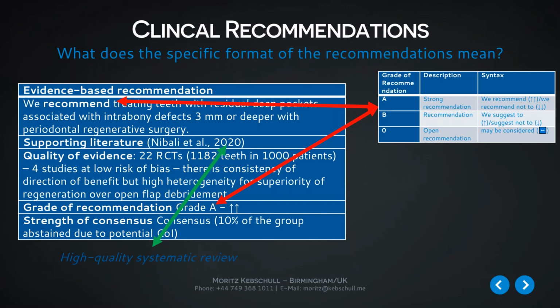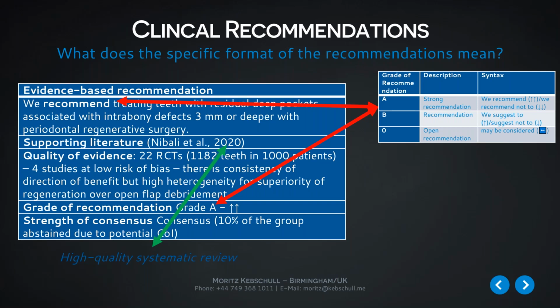In this case here on the screen, you see that this is a very strong recommendation, a grade A recommendation. We do recommend treating teeth with regenerative surgery. That's something that Nikos Donos will talk about in step 3. And this is supported by a lot of evidence, and it gives us a very, very strong support.